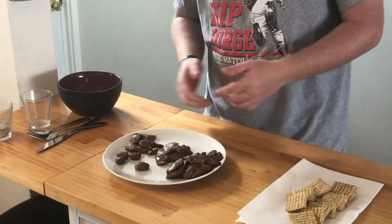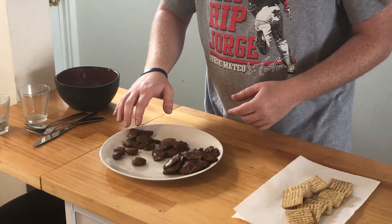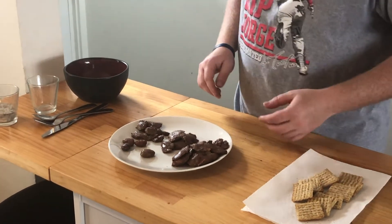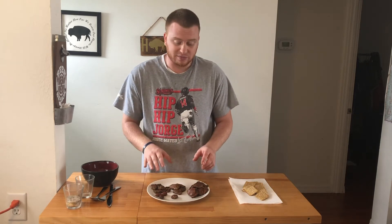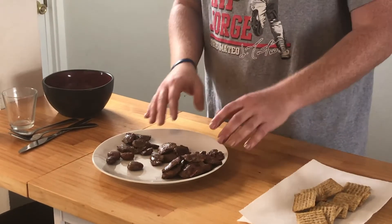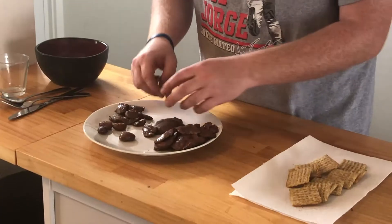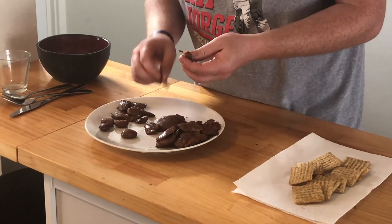They're done. We pulled these out just over an hour. Kept it at 200 degrees for the whole cook and these livers, they're perfect. So again we got the rabbit livers, kidneys, and heart; the duck livers and heart; and then the chicken livers. One common step that I didn't do is soaking in buttermilk. That's usually done to get rid of some of the bitter taste of the liver — the iron, the blood — but that's why I genuinely like liver, because of that. So I don't do it. The duck livers have a good color, still a little red.